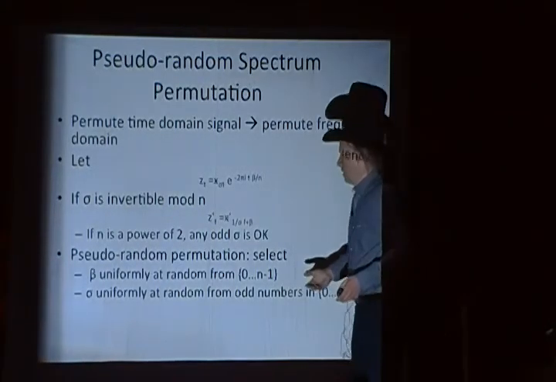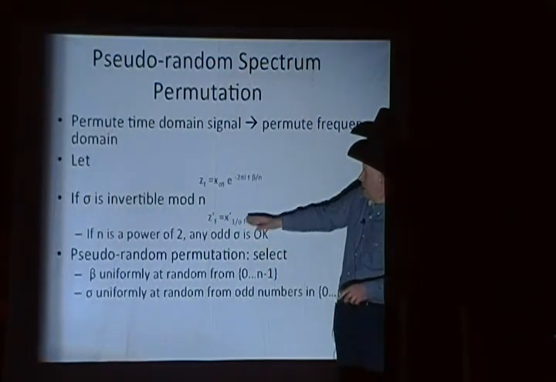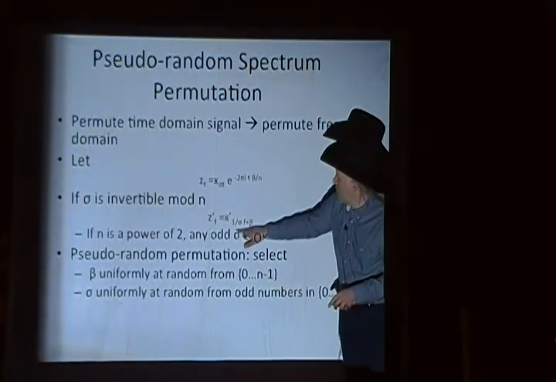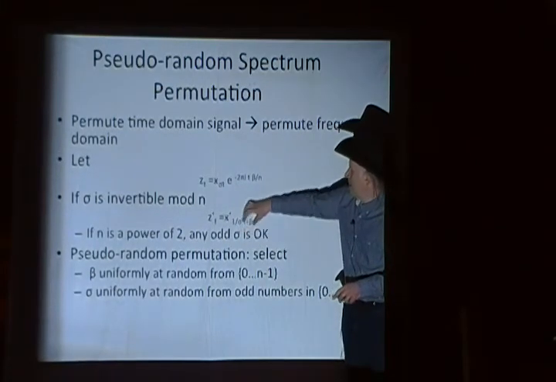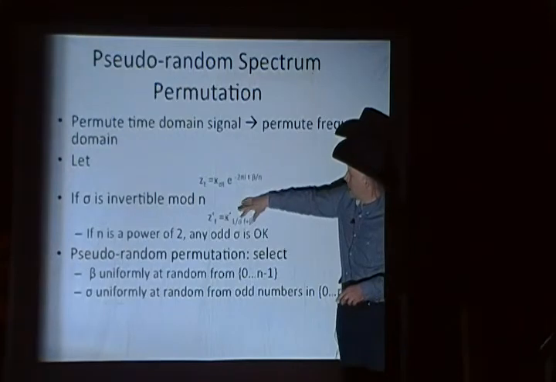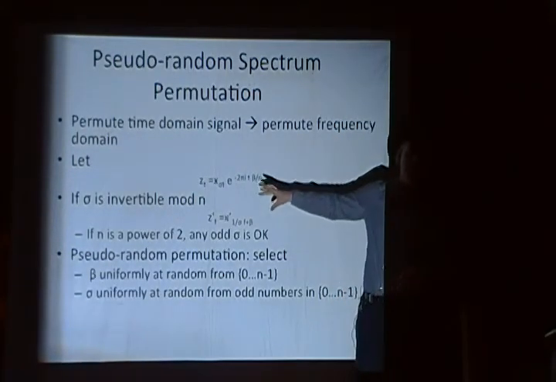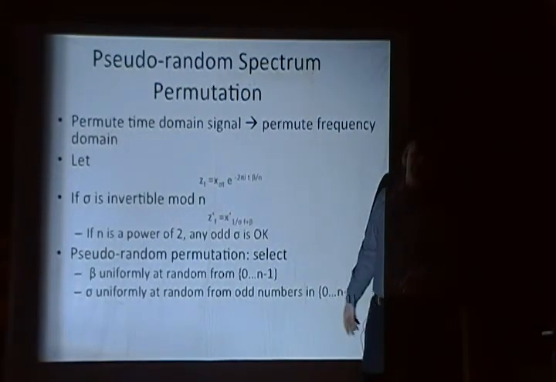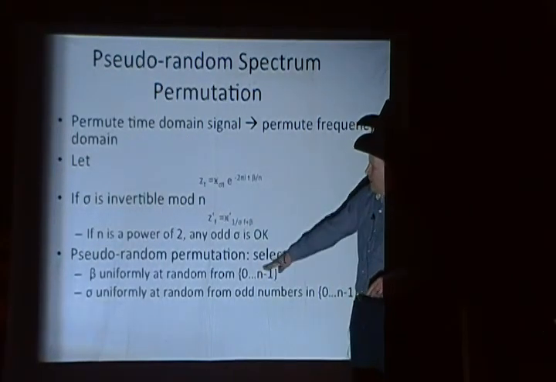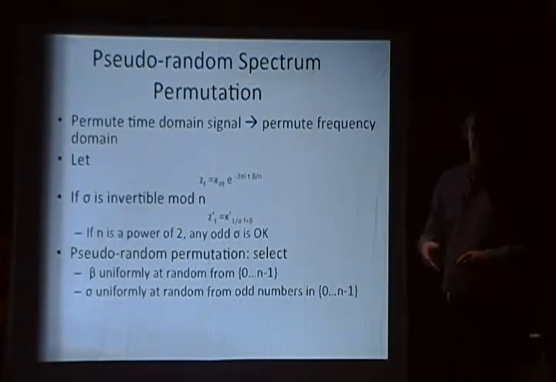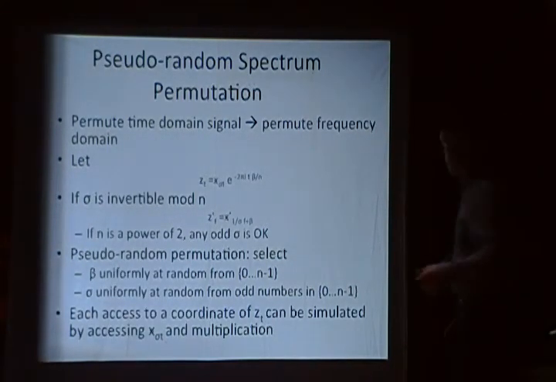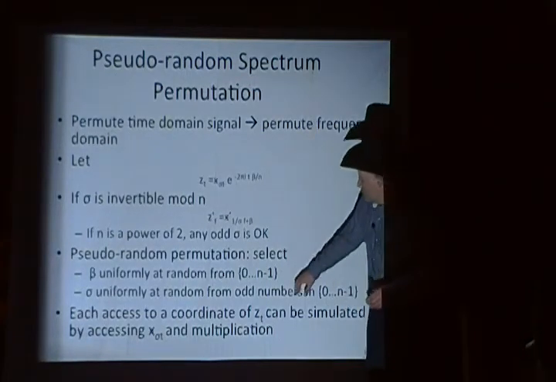And there are simple proofs that let you show that the same is true even if you permute your frequencies this way. It's not completely random. It's a random affine function, but still it's random enough to prove this. And this is really good. After you apply this trick, you can assume that your spectrum is random, and you can use all these properties.